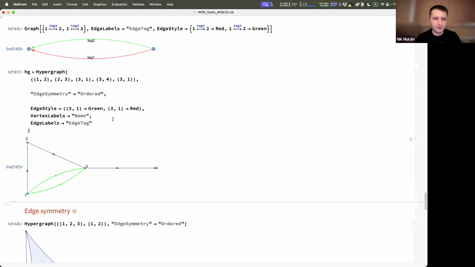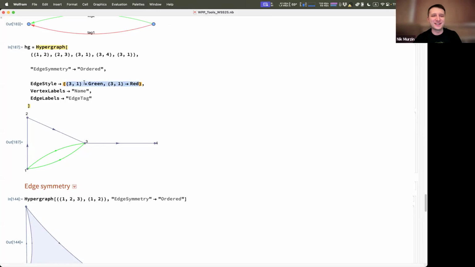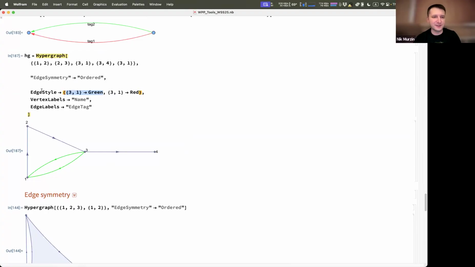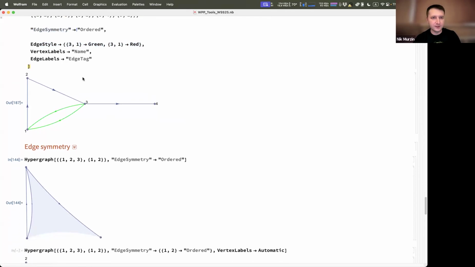let me see. Okay, maybe I was lying. It was working at some point, but there was some idea to support this, but not anymore, I guess. Okay, ignore the previous comments. The idea was to support this kind of more weird annotation, where the ordering of edges and the ordering of annotations are taken into account somehow. But for now, just remember there are some kinds of annotations that you can provide to the hypergraph, which work similar to how you could provide symmetries for each edge, labels, and so on.